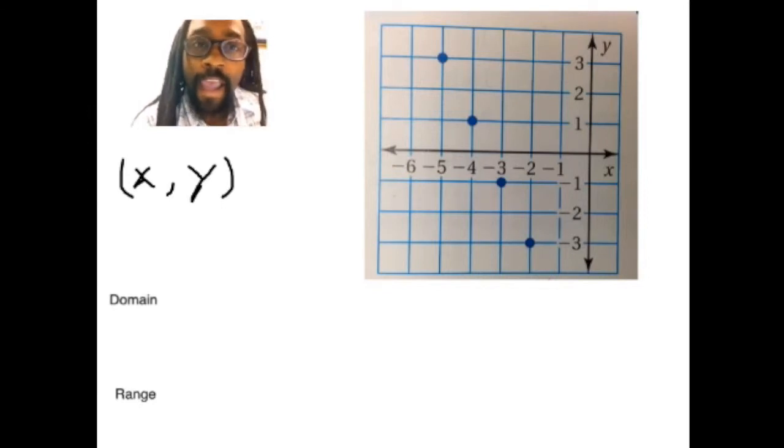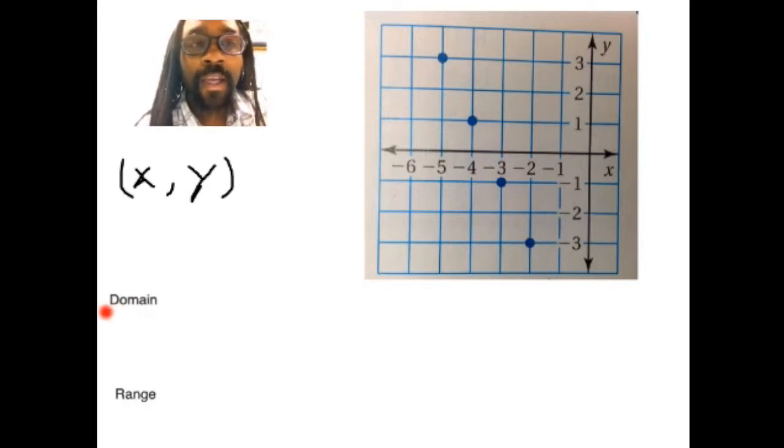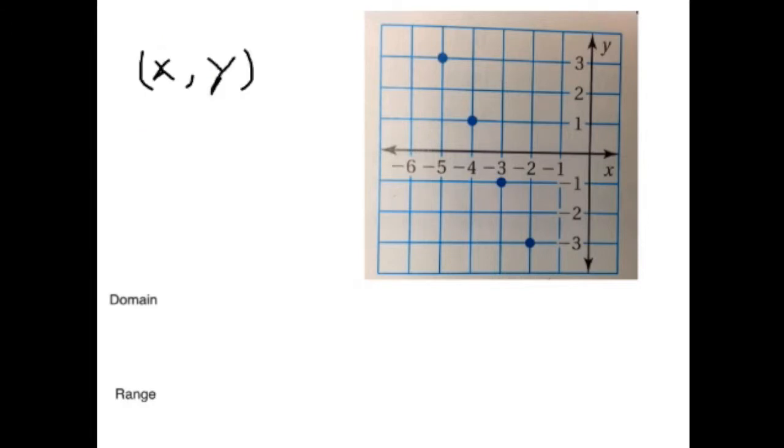Take a look at the graph, and we want to find the domain and range of this linear function. If you look at each of the plotted points, you're going to need to take a look at what is the ordered pair for each of these dots. Remembering that our domain is our x value and our range is our y value. Let's take a look at each of these plotted points and find out what is our x and y value. Remembering that our domain is x, range is y.